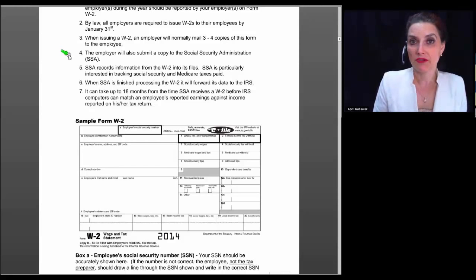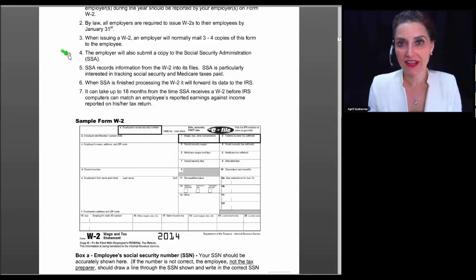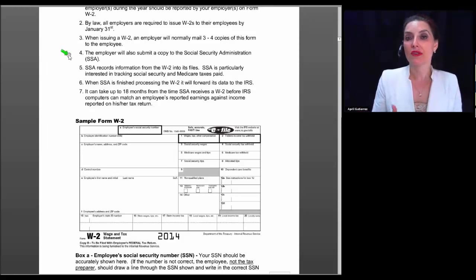And a lot of people don't know that the Social Security Administration is actually the organization that receives and processes W-2s. It's not the IRS. And so IRS actually doesn't know what's on a W-2 until a substantial period of time has passed. And it can be as much as 18 months from the time a W-2 is issued until the time where the IRS can reconcile what appears on a W-2 against an employee's tax return. And so what this means is there is an opportunity, A, for fraud, and B, for errors that are not due to fraud, where erroneous reporting happens on a tax return and the IRS is unable to prevent that erroneous reporting.